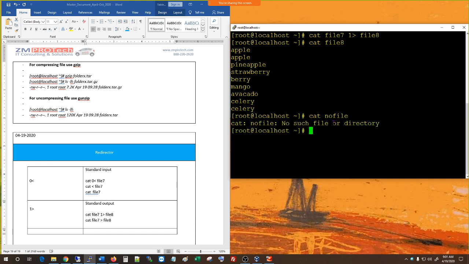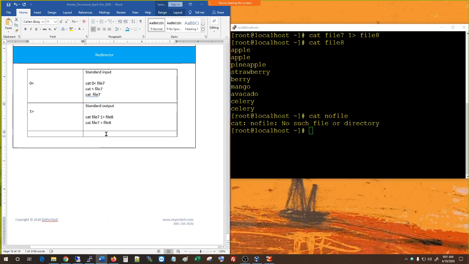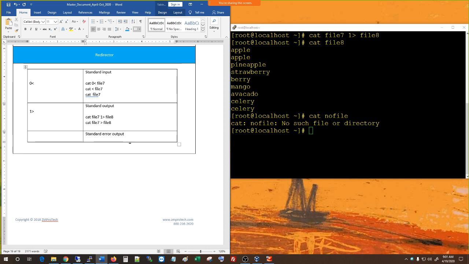This is called standard error. Output, actually, if you see something on the screen, that's an output.